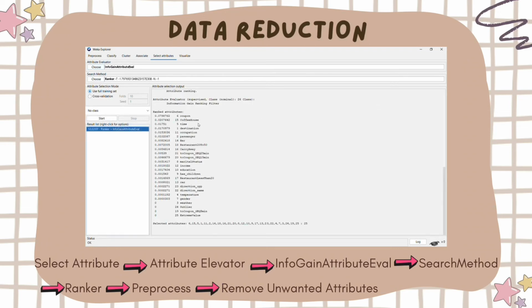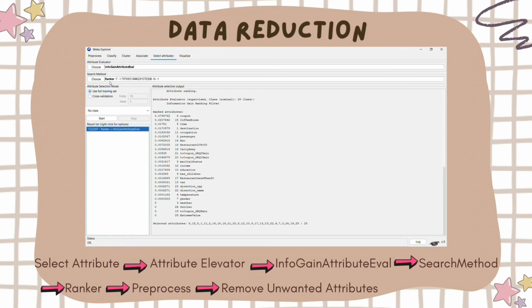From here we can see the rank of our attributes, starting from 0 to 0.7, where Weka ranks our attributes from the most used to the not really used.